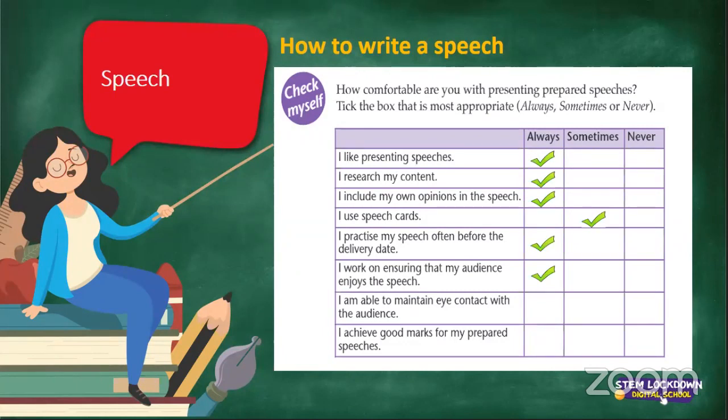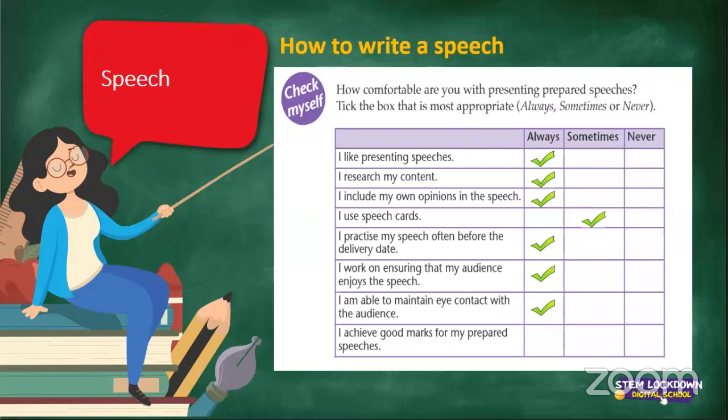Here's the next one. I am able to maintain eye contact with the audience. Right, always. The best trick is to look at the wall at the back. If you have an intercom on the wall at the back of the classroom, always look at that. Or look at your best friend, like someone suggested in the group chat. That way you won't get any distractions. It is a bit hard, Vicky, but it's always good to look at the audience. Lionheart, looking at your feet is not a good thing. That is considered looking down. You must always make sure that you keep eye contact.